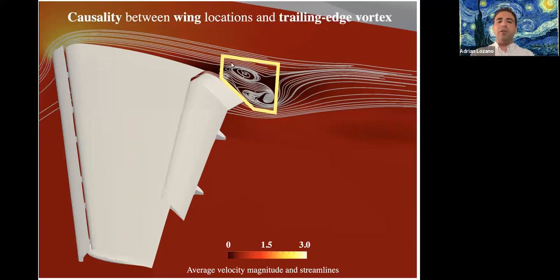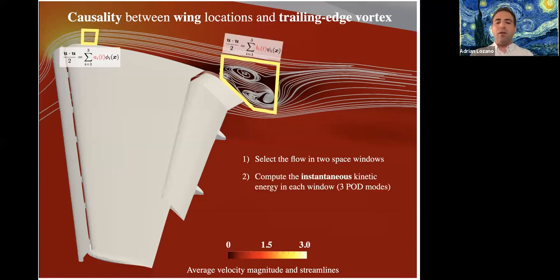So what I'm going to do is to first focus on this region of the flow that I'm going to fix. That's really my target. I want to know the causality between the rest of the flow and this region. So this is going to be one of my signals that I'm going to define. The second thing that I'm going to do is to select another region of the flow. So I'm going to have two windows. For example, this one here close to the leading edge, and then my vortex.